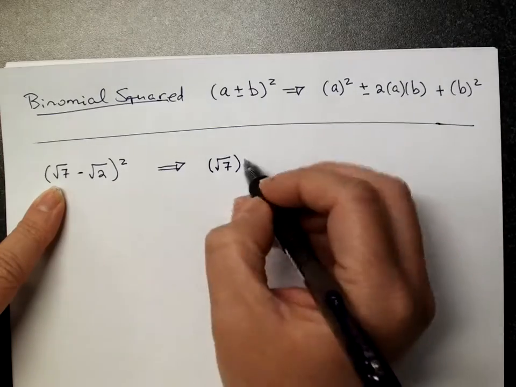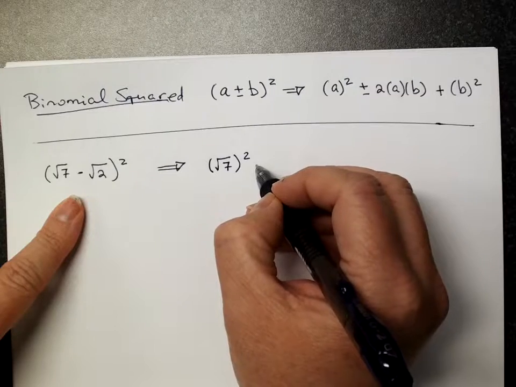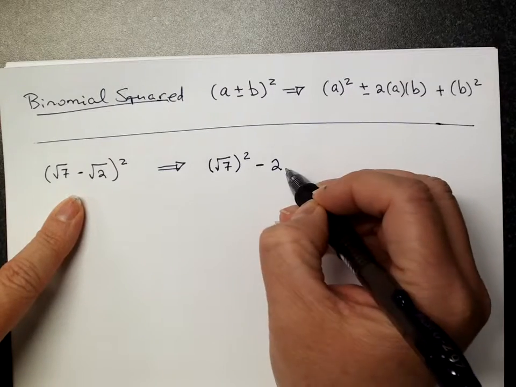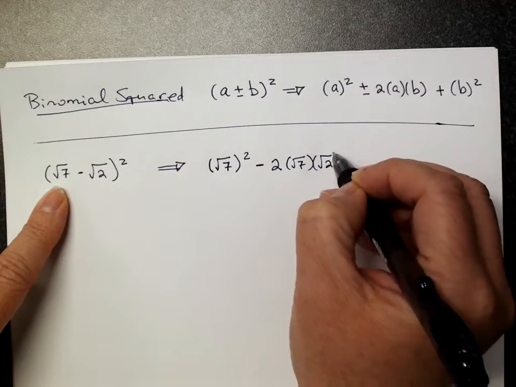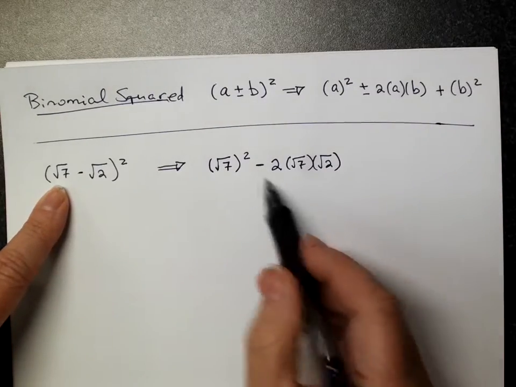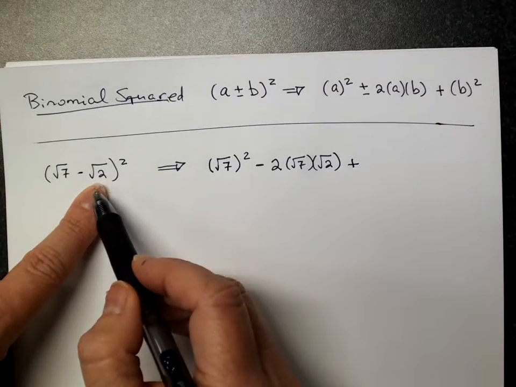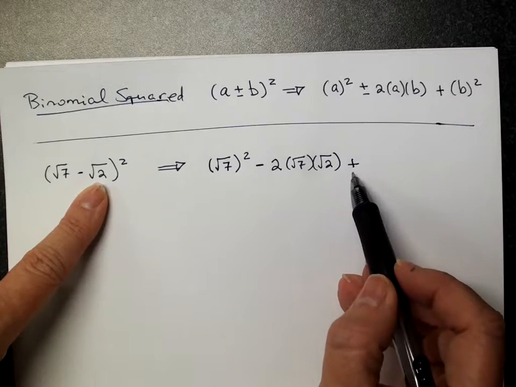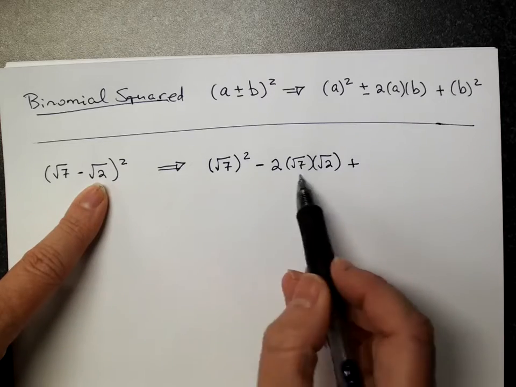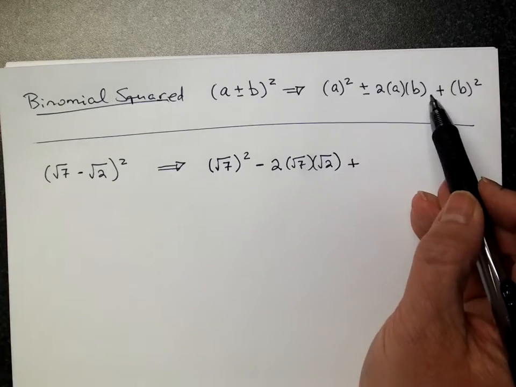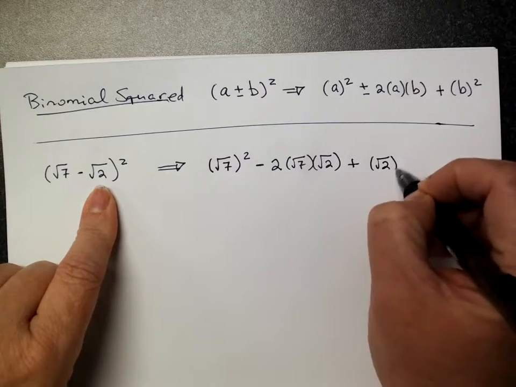Okay? So square root of 7, the first term, squared, is going to be plus or minus. And it's always going to be then a 2 because you're going to be doubling your A times your B. AB doubled. And then plus, always plus. You don't even have to worry about this being negative square root of 2 times negative square root of 2. That's going to be positive. If you put that on the plus sign, you don't have to put negative in here. All your A and your B are always positive. The formula takes care of whether it's plus or minus. Okay? So this would just be square root of 2 squared.